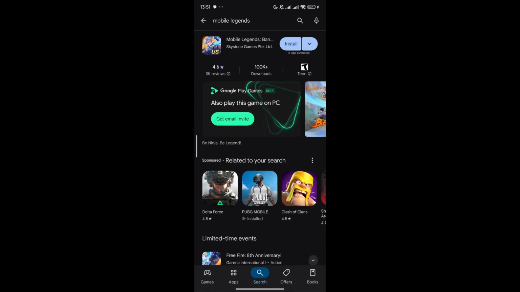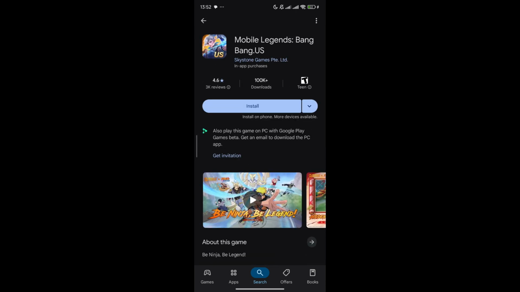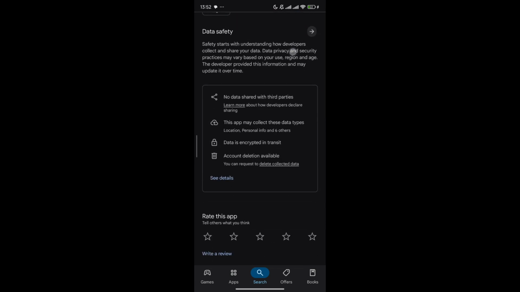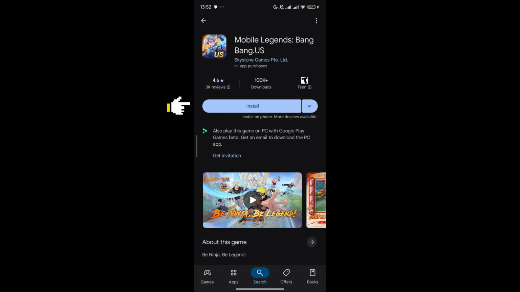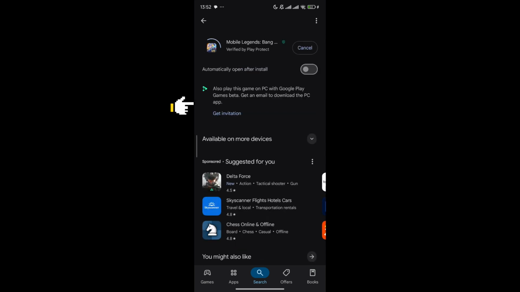And once I've done that, on the first search, you can see this Mobile Legends icon right here. So you can just simply directly select install or just select its icon, and you can browse about its game, its latest update, and also its ratings. So once you're done with that, you can just simply select install right here. And once that is done, Mobile Legends should start downloading just like this. And that's it. After that is done, you can just simply play your game and log in and start playing.